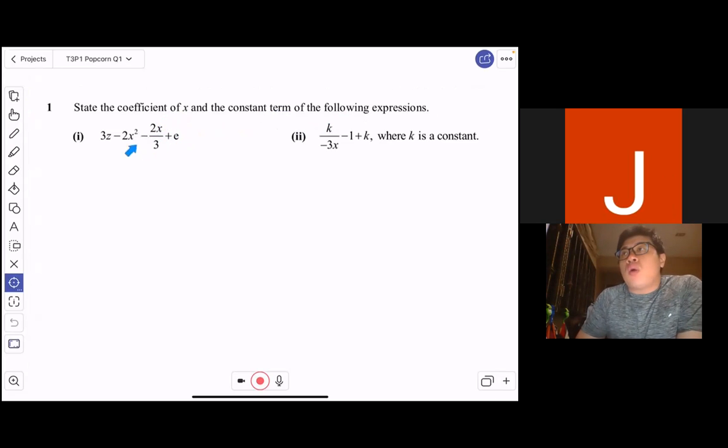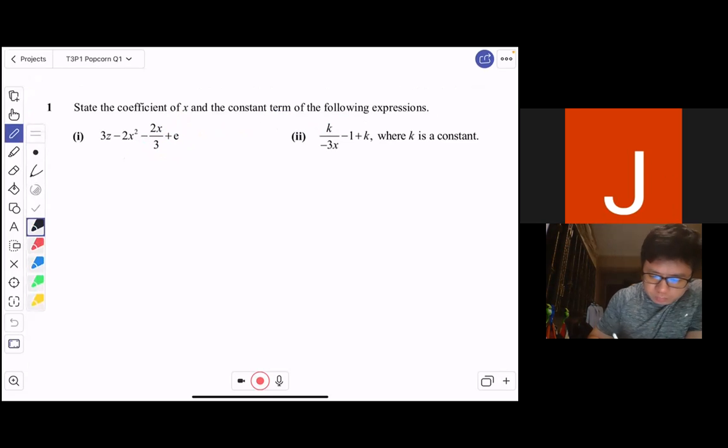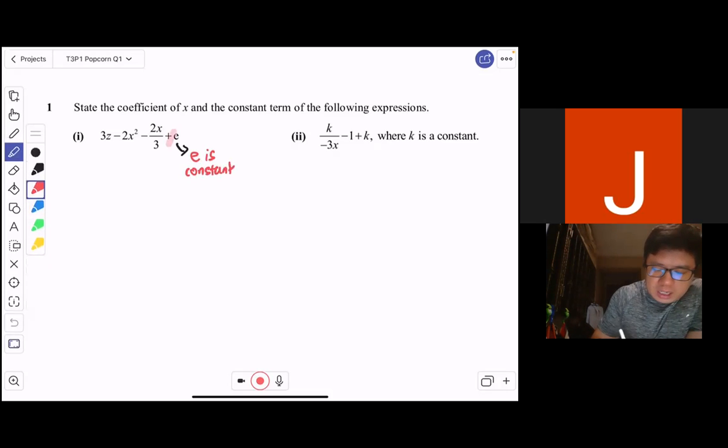So for question 1, part 1, there is a small fault in the question, in the sense that here, E is actually a constant. They forgot to say it. How I noticed it was because it was in non-italics. Okay, so just know that E is actually a constant. E is a constant. Okay, so it should have been given in the question just like how they say here.